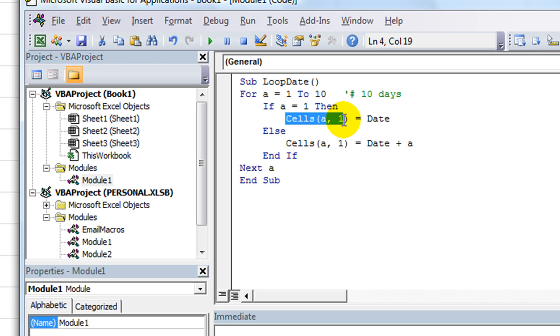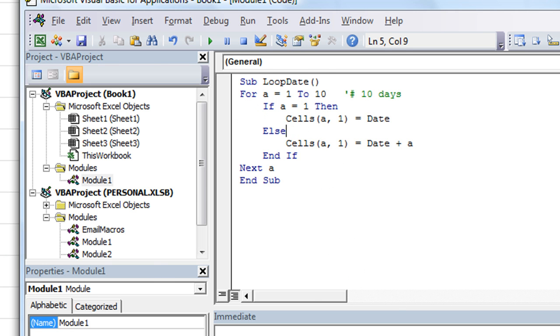So the first time it's going to say row 1, column 1, that's cell A1, equals today's date. Date is a built-in function within the system that always means today's date, and it's always correct. And then the next time it comes around, A is going to be equal to 2, so it'll actually jump down to the else. And then it's going to say the cell which is in row 2, column 1, so that would be cell A2, equals today's date plus, and this will be 1, or no, this will be 2, won't it? Let's see. Alright, well, let's just debug through this. I'm not sure what he wanted to do, if he wanted it to be today's date, and then tomorrow's date, and the next day, or if he wanted to start with tomorrow's date, then you don't need this If-Then statement.